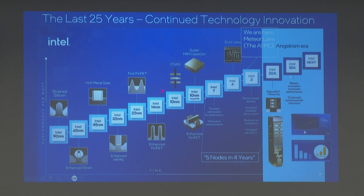At 22 nanometer, and I want to say this is probably 2013 or so, don't quote me on that, we were the first in the industry to move to the FinFET transistor. You can see a very different look when you do cross sections of the transistors. We've been evolving on that transistor design for some time. If we look ahead at 20A, we're going to move to another transistor, which we'll call ribbon FET. I'm not the best person to talk about it, but it's the next major shift in transistor design. If you look back at the history, Intel has always led on transistor revisions. Not small revisions to get more performance, but major changes in how they're designed. I would expect the industry will follow, and they'll probably call it something else. But when we go to 20A, later this year, we're going to have ribbon FET out the door.